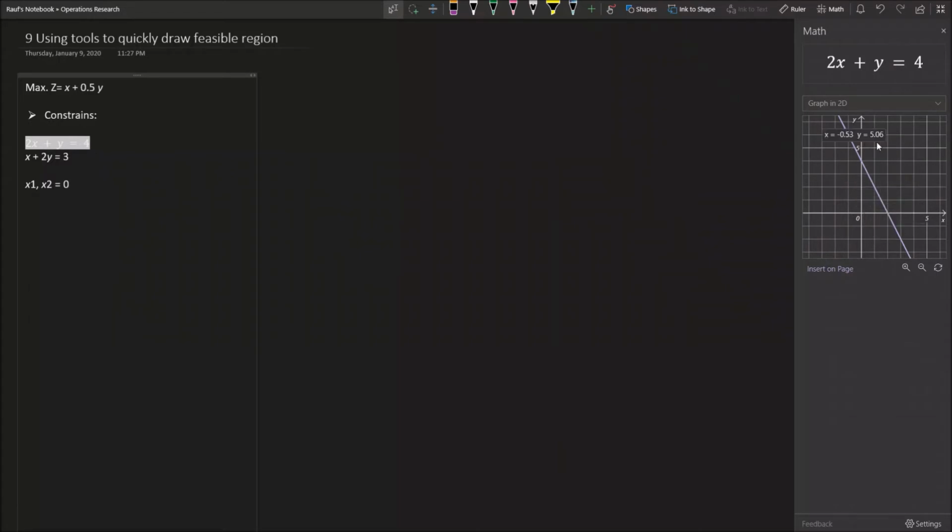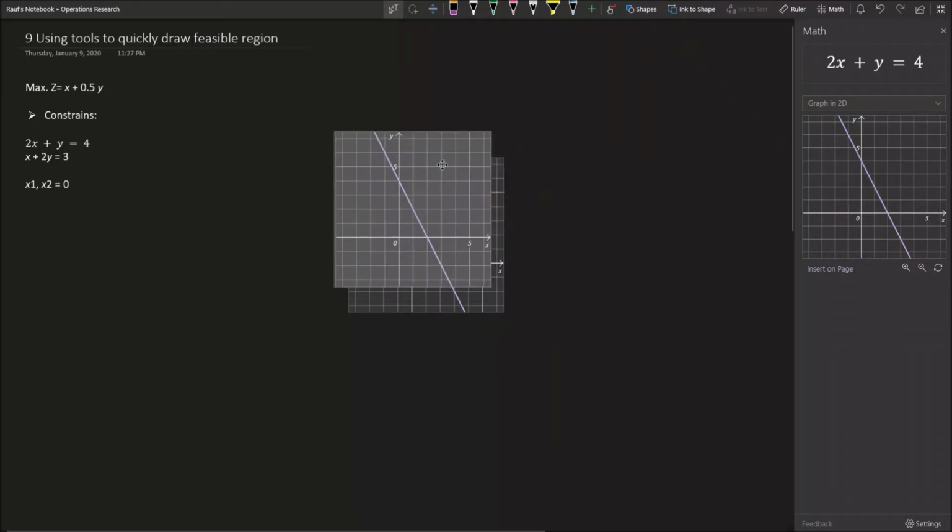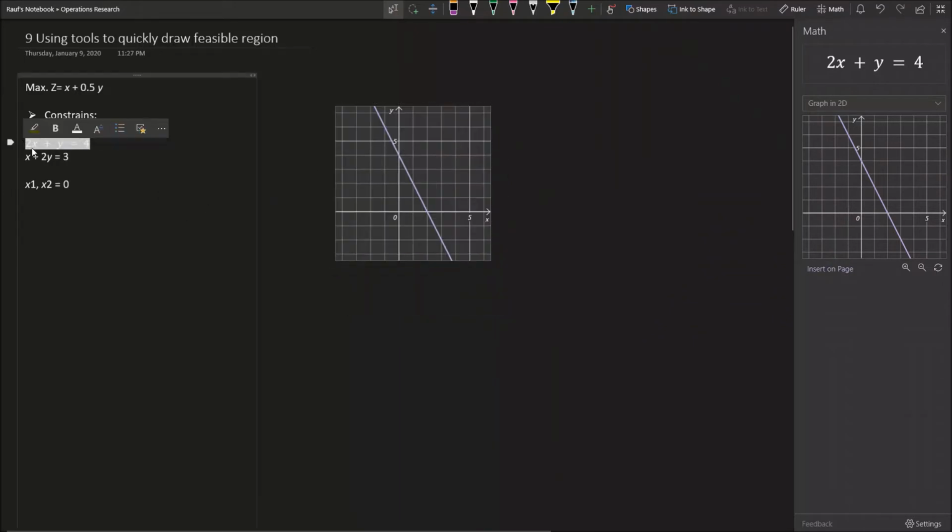And so we got our graph as we want it. If you're interested in this point, just point on it. It's not 100% precise. Here, x should be 0, but sometimes it's like 0.06 or something. Here, y should be 0, but it's not. It's not very precise to tell you the intersection point, but it's good enough. What you do is highlight the point where you want to insert that graph. Insert. Here you go. So this graph is related to this equation.